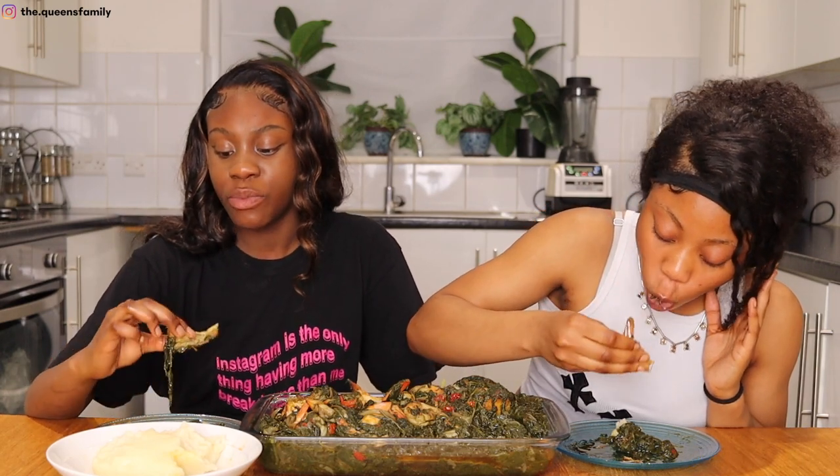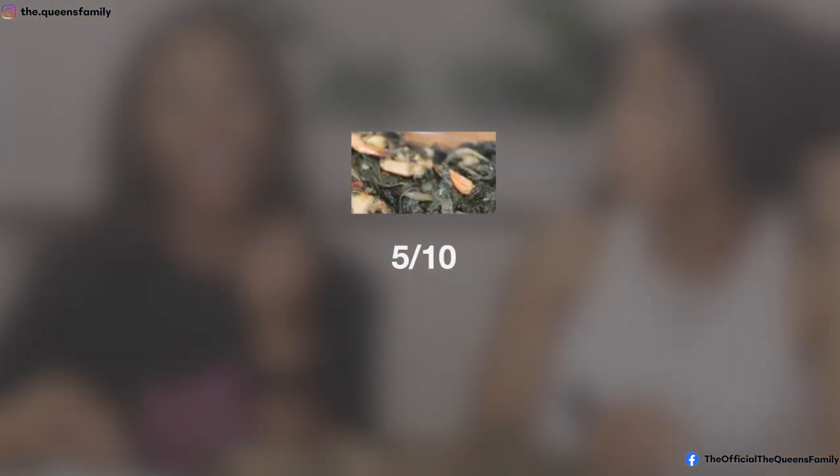I need to try the shrimp before I actually rate it. I tried the fish. The fish is good. I think this fish is better than the other one. Maybe 8.5. This is definitely getting like a 5 out of 10. 5? It's really boring. The shrimp!